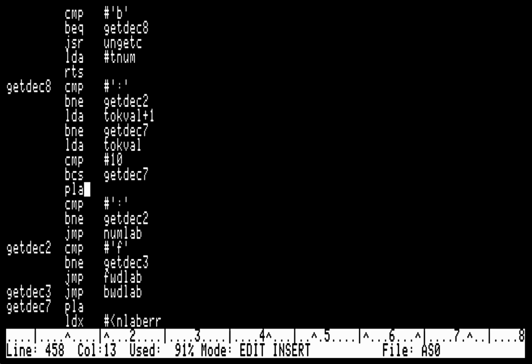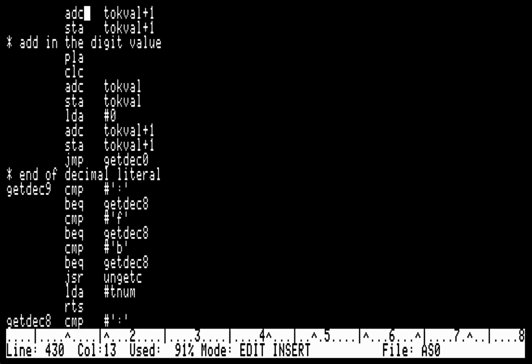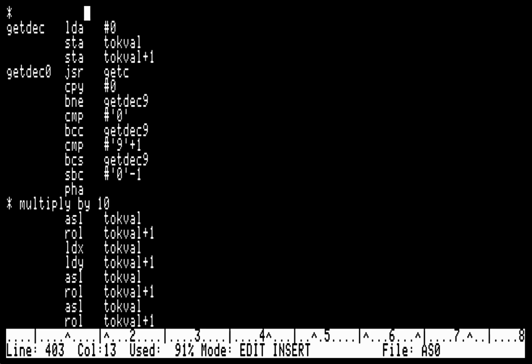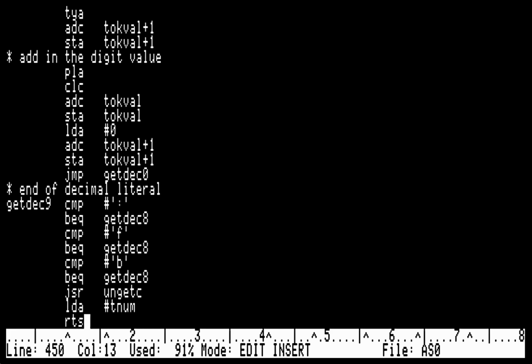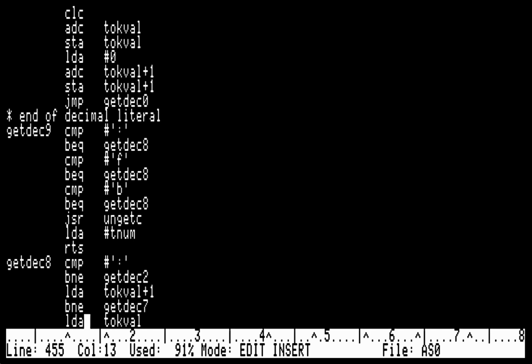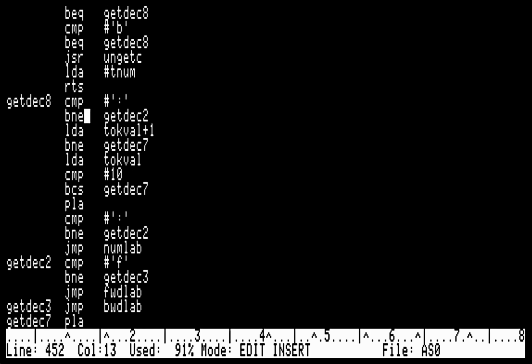And I'm not quite sure why I pushed A and pulled A instead of just using a different register to check these things. That's a good question. Is X or Y being used? Well, they're used here. Looks like they're available. Okay. So, yeah, I hope this doesn't screw something up. But looks like I could just use X here to do this comparison. That way I don't have to push A and pull it.